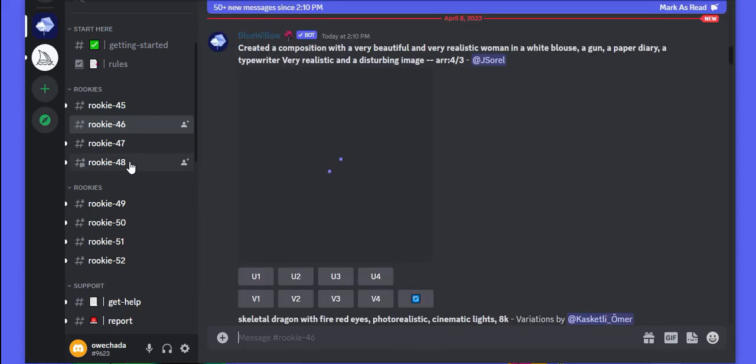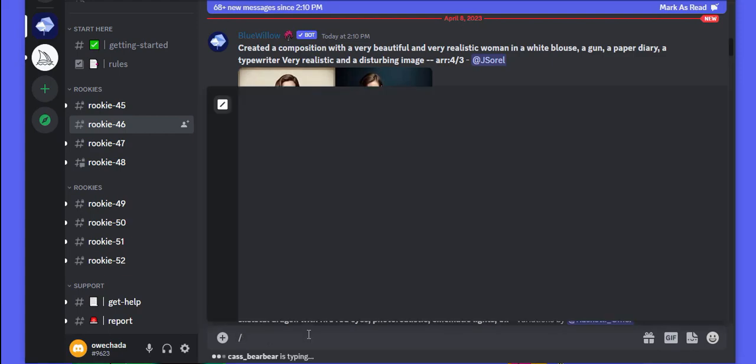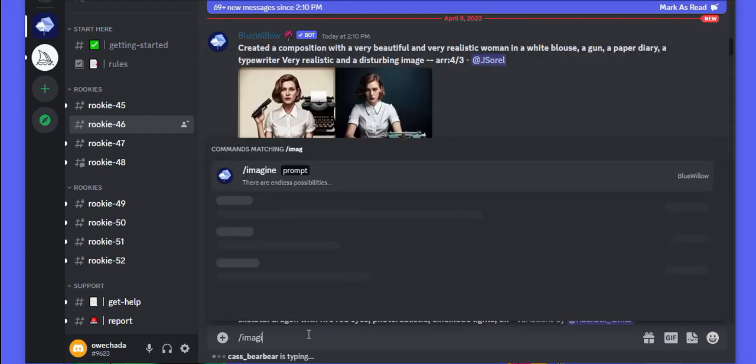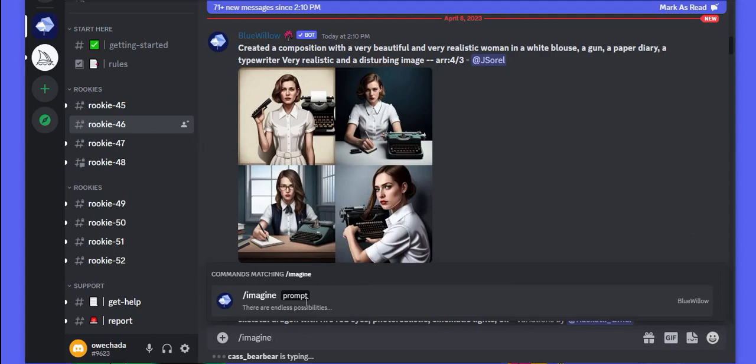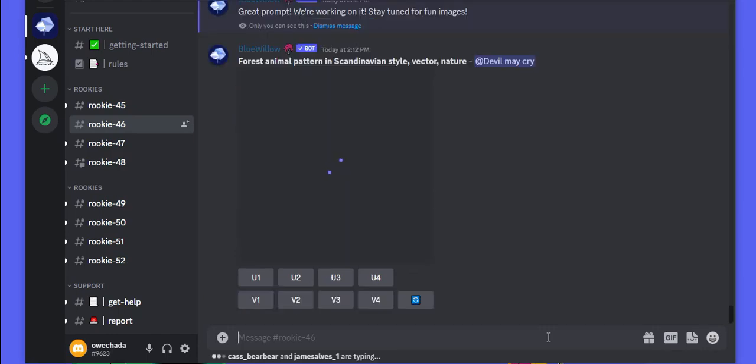Based on the previous videos with Midjourney, if you're creating an image with Blue Willow, the first thing you need to do is type the /imagine keyword, and you can enter the prompt of the image you want to create. With this tool, you can create unlimited images for free without any monthly subscription. To get started, you type in the prompt you want to create. I already have a prompt I want to create, so I paste it there, then click enter. Basically the same thing you do with Midjourney that I already mentioned earlier.